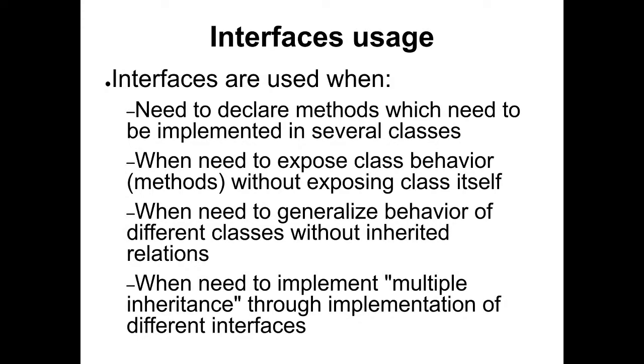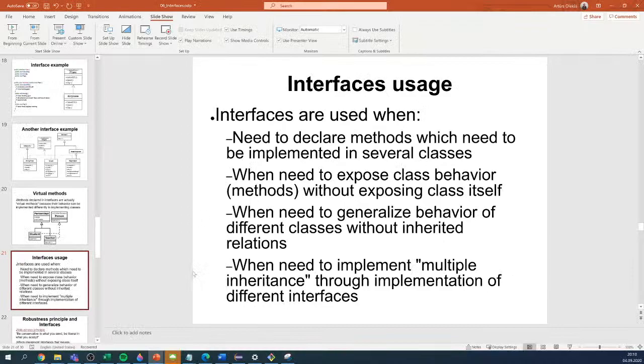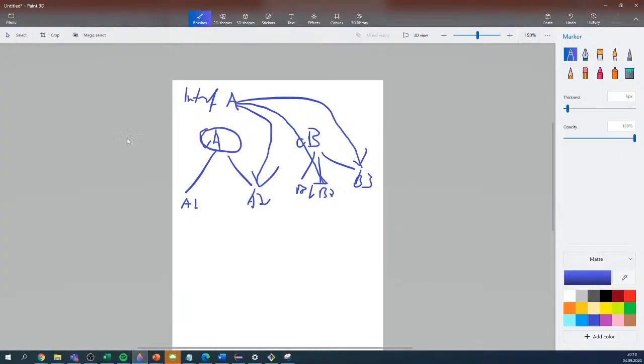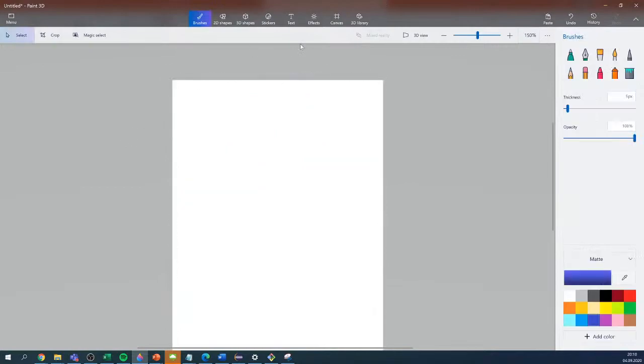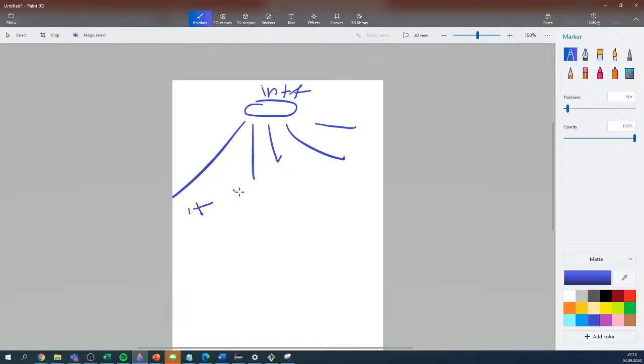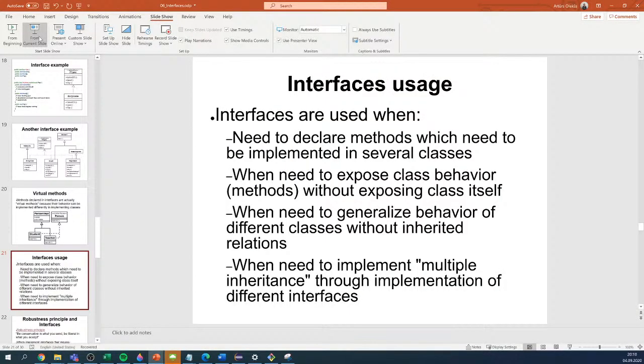Again, if we have the interface which is used in different classes, A, B, C, D, or G, it can be generalized in this way. Also pretty straightforward, I guess.